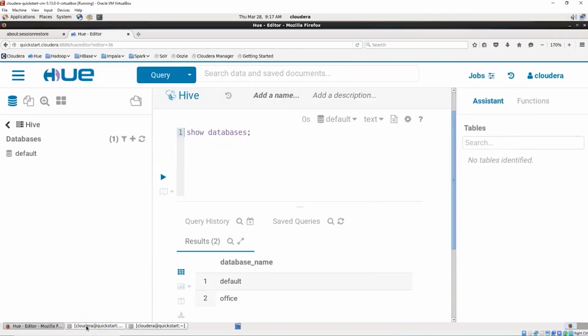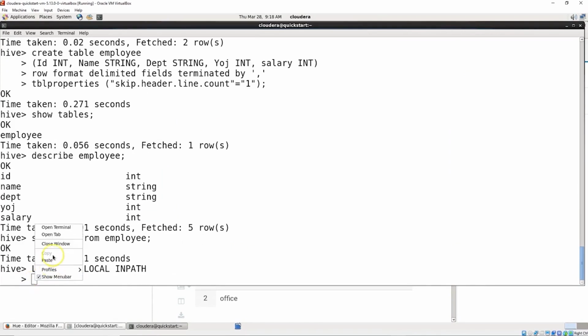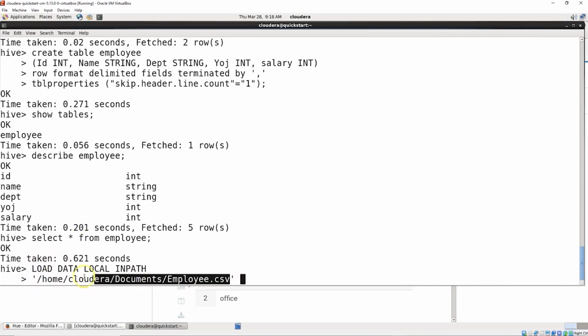So let's go ahead and flip back over here to our Hive shell we're working in. And the command for this is load data. So that says, hey, we're loading data. That's a Hive command, HQL. And we want local data, so you got to put down local in path. So now it needs to know where the path is. Now, to make this more legible, I'm just going to go ahead and hit enter, and then we'll just paste the full path in there, which I have stored over on the side, like a good prepared demo. And you'll see here we have home, Cloudera, documents, employee.csv. So it's a whole path for this text document in here.